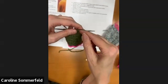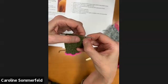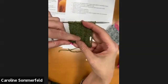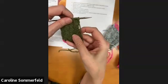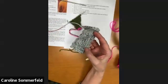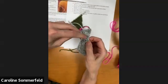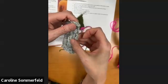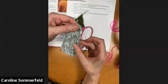So go to the second stitch in, you'll look at that nice little V that it forms, and you want to have the left-hand side of that V where you're going to pick up your stitches. So if I was to say pick up in the middle here, I would go to that left leg and pick up. So it's exactly the same thing. No matter where you are in a piece of knitting, if you've been instructed to pick up on not the first stitch. So again, we're going to pick up here and here and here and here. So we can see that nice flat stitch there. We pick up on that left leg.